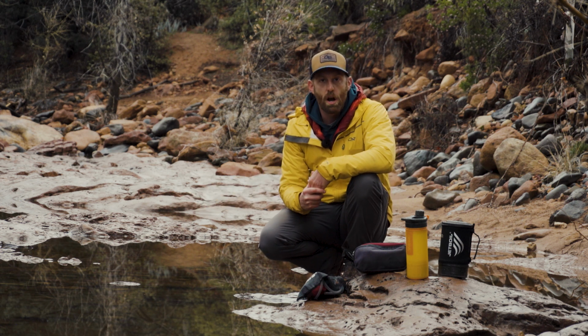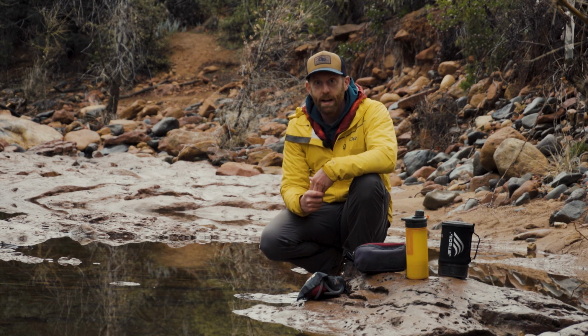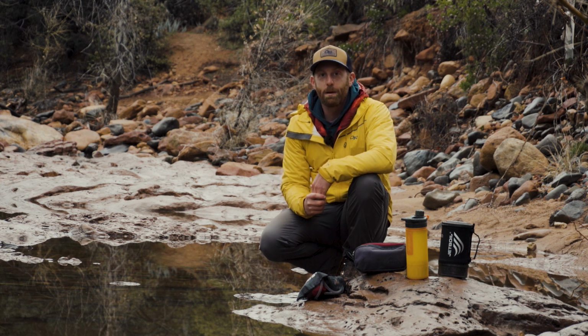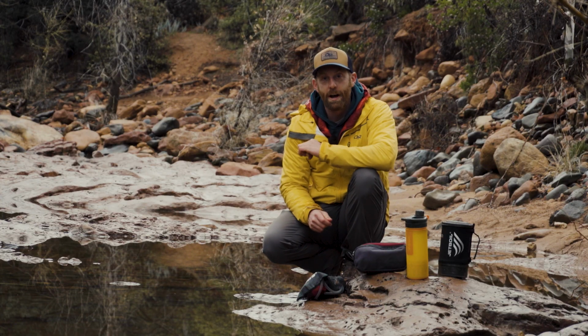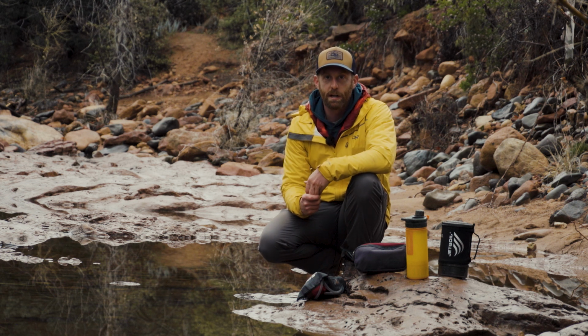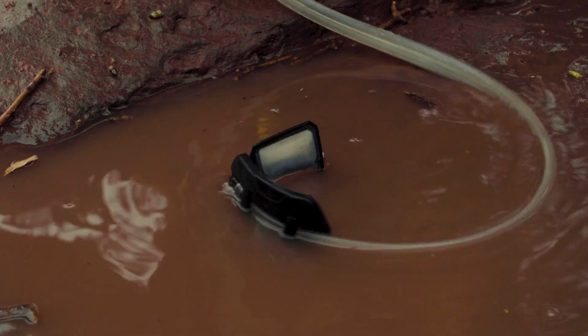The things that give you giardia and different kinds of sickness, diarrhea and stomach upset, and various things that are going to make you have a miserable time out there. But purification means that it is removing another level of viruses and other things that could be contaminating your water. And the most common filters that you see do not have that ability.